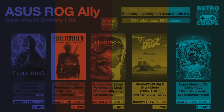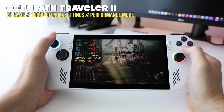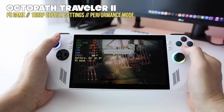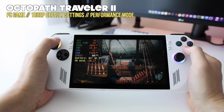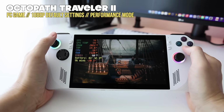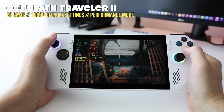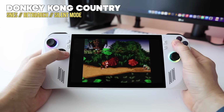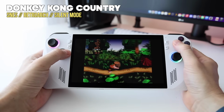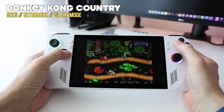Okay, and with all that testing out of the way, let's go ahead and start wrapping up. And the primary question right here is whether or not that $100 price savings is going to be worth it with the $599 version of the ROG Ally. The way I see it, it's really going to come down to you and your specific use case. If you plan on only playing lightweight games or emulating up to GameCube and PS2, then yes, it seems like the performance here is just about the same. And so yes, I think that you can save about $100 while playing in those categories while getting a very similar performance.